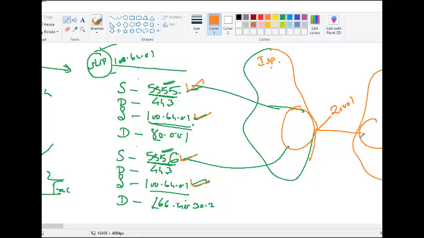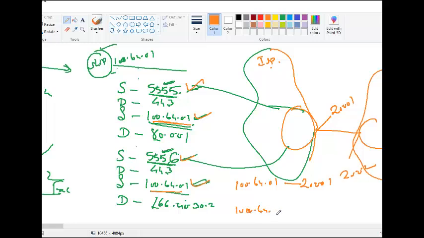So now this traffic is translated. This IP address is translated to 20.0.0.1. This is also translated. Again a problem.